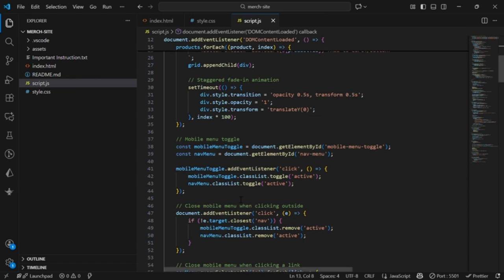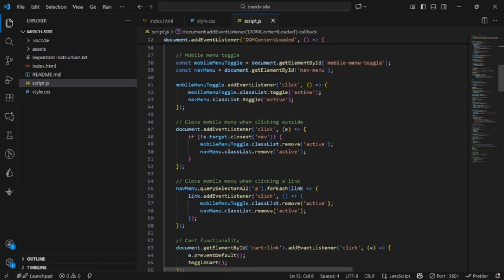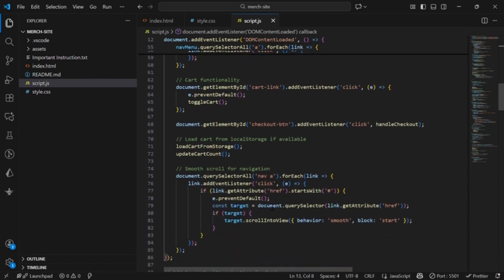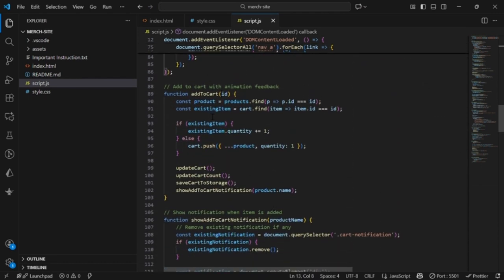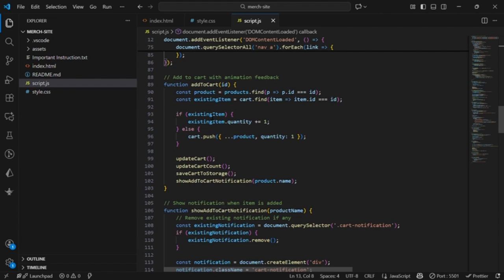Now adding items to the cart. So the add to cart function, or the add to cart by ID function, checks whether the user already added the item before. If yes, it increases the quantity. So look at it. This is the single line of code responsible for that. If the item already exists, we add 1. If not, then we add it fresh as new. So that is where we see the product quantity 1.